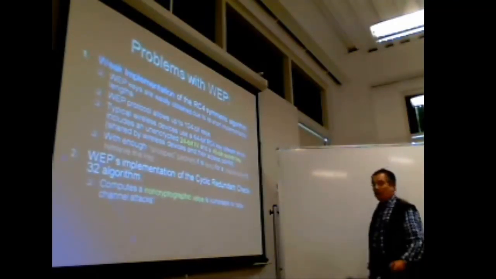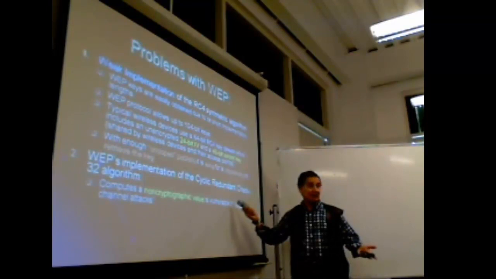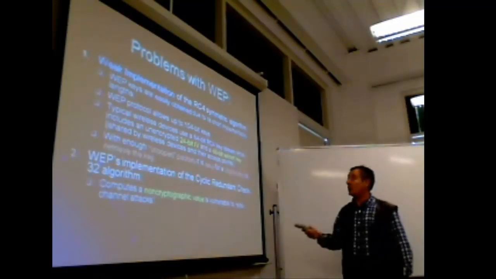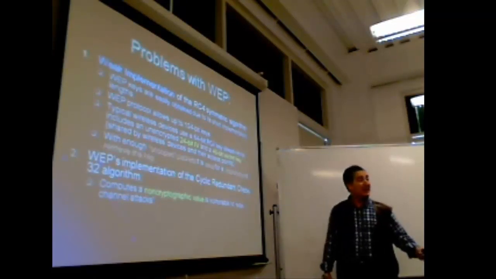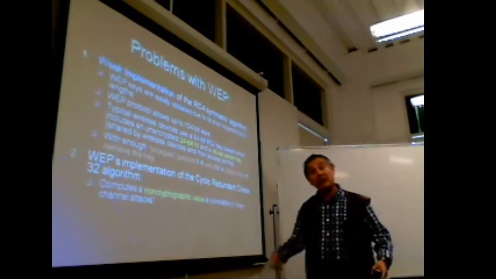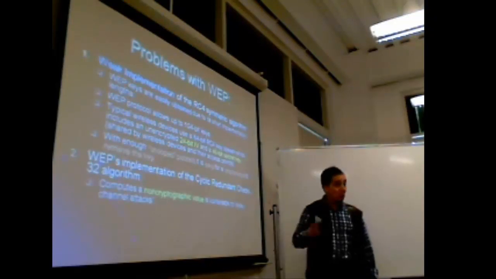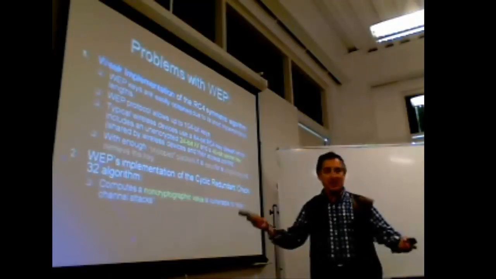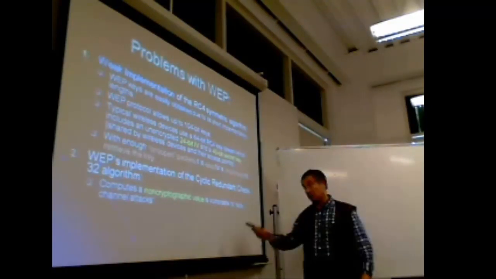And the other thing is that you may ask this question, I mean, didn't they know that while they were designing this? Well, of course they knew. But the problem is that calculation of cyclic redundancy check is quite fast, but the calculation of the hashes or any cryptographic material to calculate these ICVs is not that fast. So there was a performance problem. In the past, wireless devices were very limited as far as power is concerned, CPU power is concerned. So they decided to use this one.